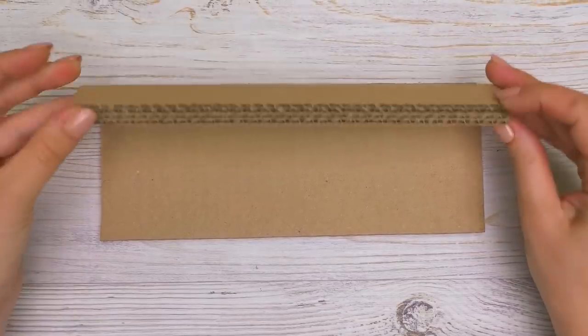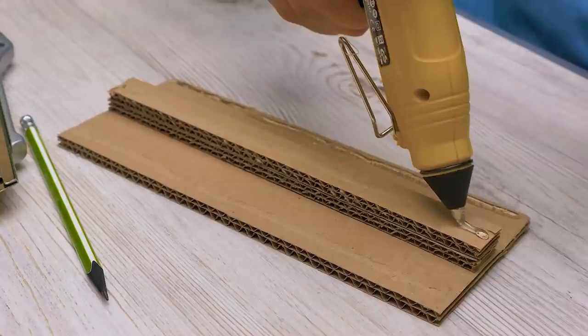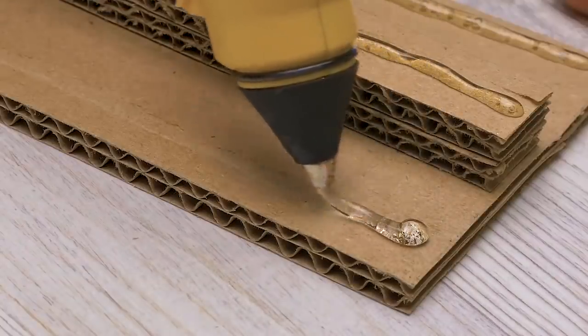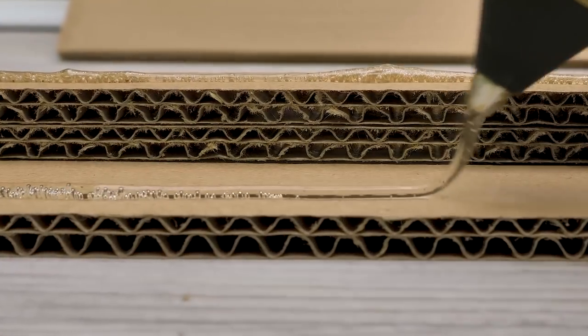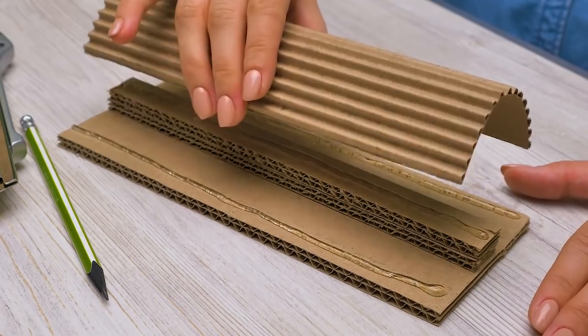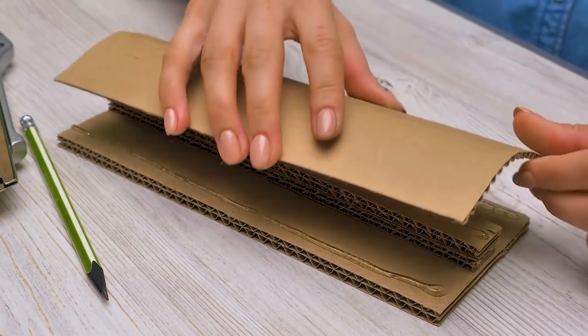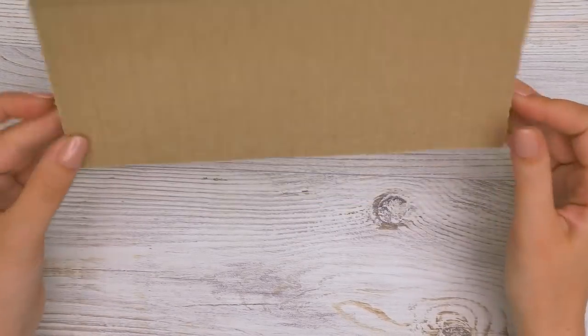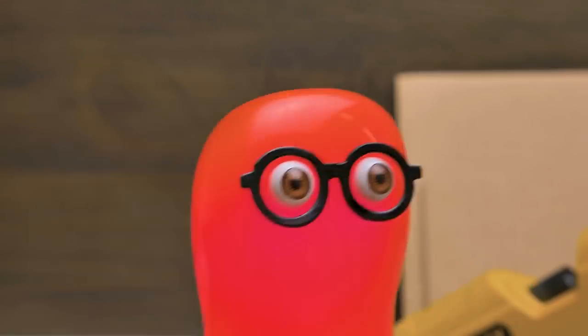I like working with hot glue. It's so strong. You can glue anything with it and even make a piece you need. And it's just mesmerizing. And we need to glue this piece of flexible cardboard on top. Carefully. The base is done. And now?